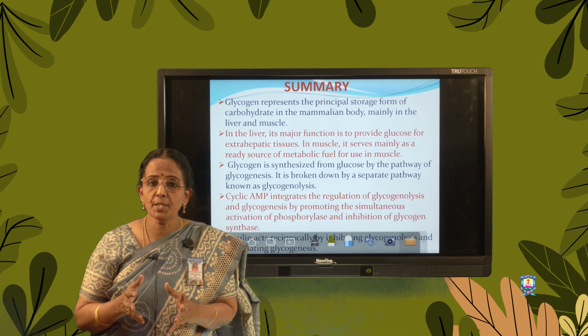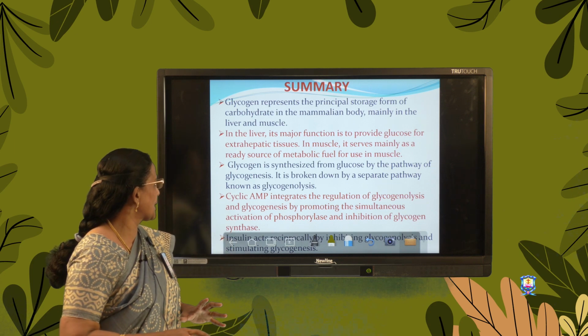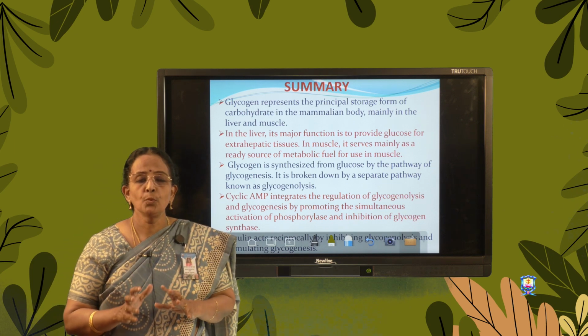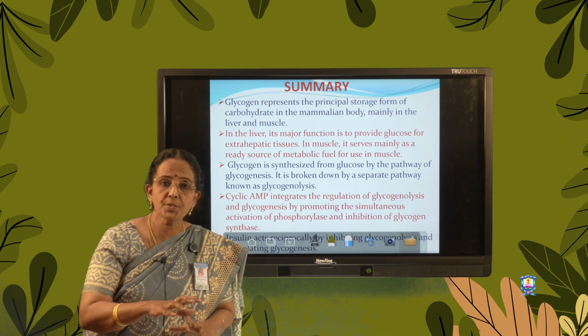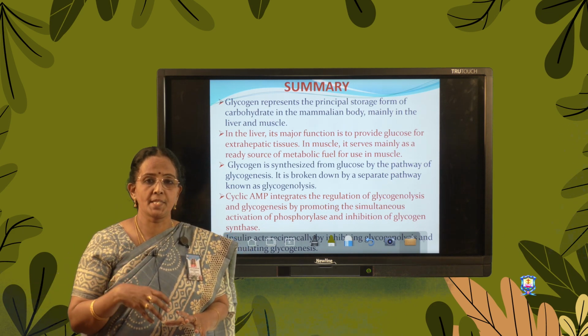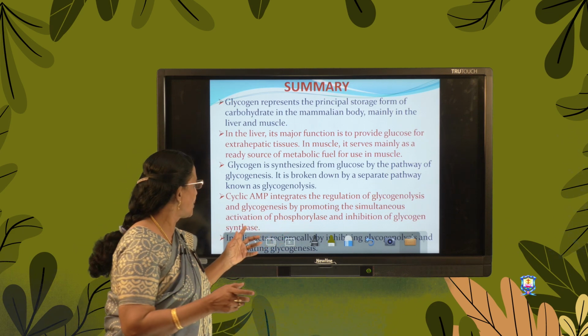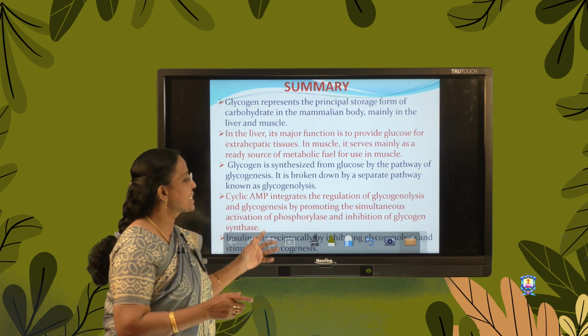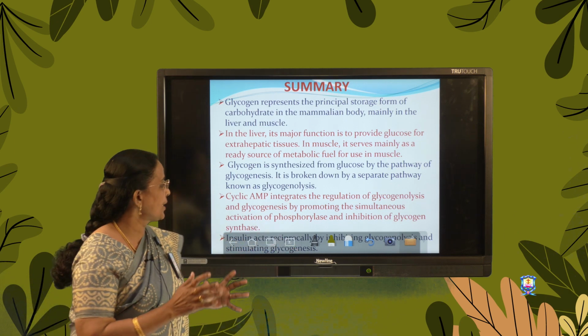And what is the main function of glycogen in the muscle? To provide energy or fuel to the cell when the muscles are active. And what is regulating? One is cyclic AMP dependent protein kinase. They phosphorylate glycogen synthase, makes it inactive, and they phosphorylate glycogen phosphorylase and make it active. And that is promoted by the two hormones epinephrine and glucagon. And insulin acts reciprocally. So the action of insulin is just the opposite to glucagon and epinephrine.